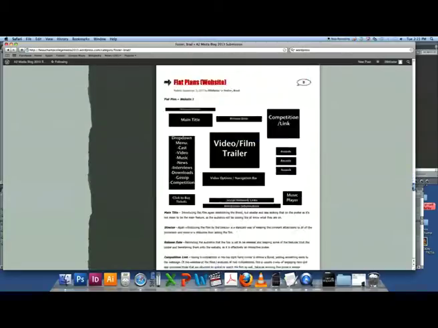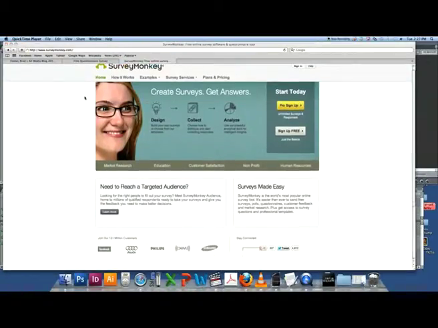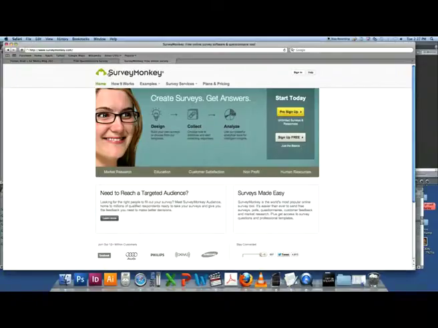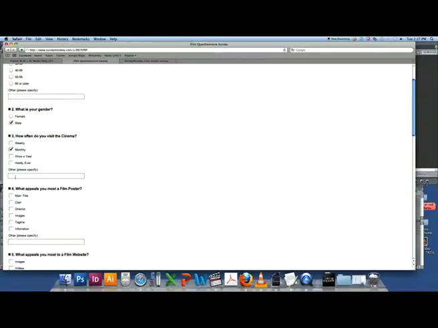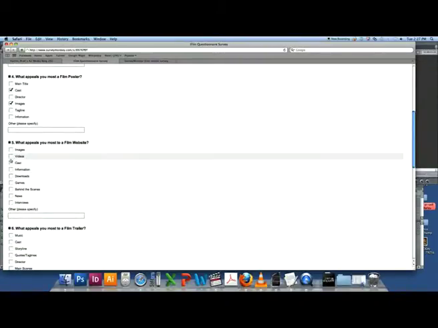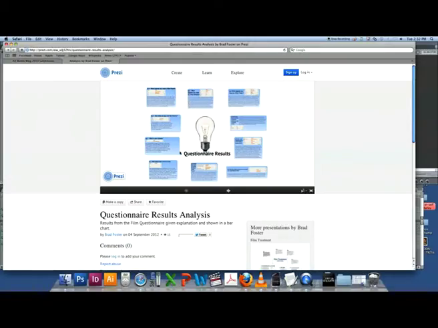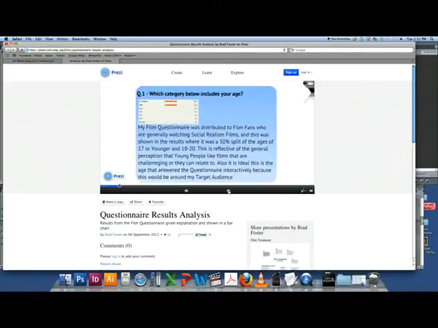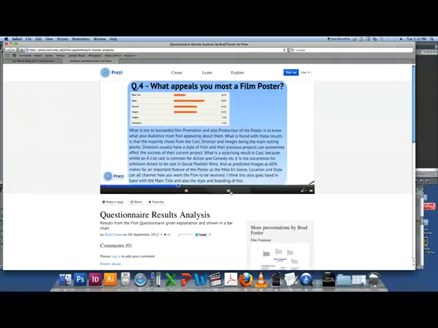But when sourcing the audience research, I found the online survey software, SurveyMonkey, the most effective tool. As I was trying to reach a target audience of teenagers, an online survey seemed the most efficient way of doing so, because this was the group that would be most likely to work online. After getting the results back, they were compiled through Excel, just for efficiency. But the best way to display them and analyse them was through the presentation application of Prezi. This is where it's possible to navigate through the results and analyse efficiently in a clear, new, technological format.